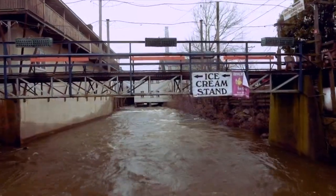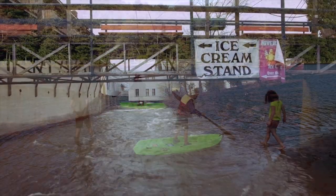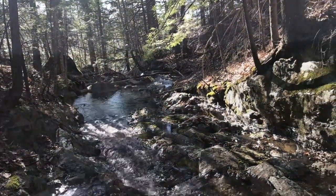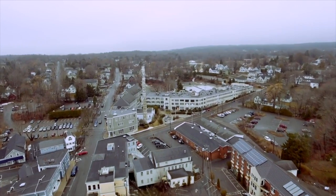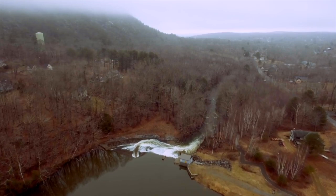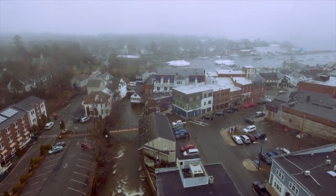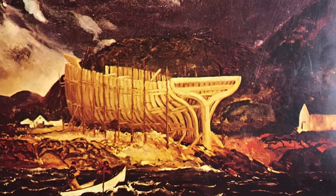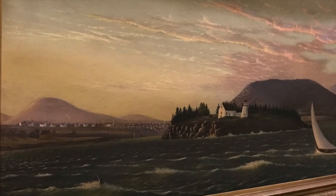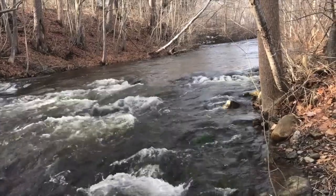Growing up in Camden, I never thought much about the river that runs through our town, other than the deep, slow-moving part known as Sharktail, where we would swim. It's hard to even track the river as it twists and turns and obscures itself under buildings, coming out different sizes and sometimes different colors as it winds its way to the harbor. But as it turns out, before Camden was known for its brick buildings and beautiful boats, people were drawn to the area for this small but mighty stream called Maguntcook, and the whole town used to go by the same name.